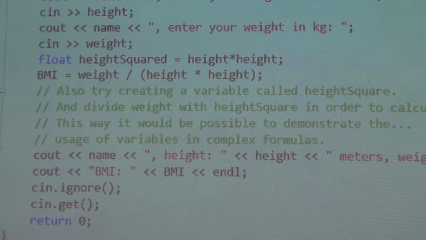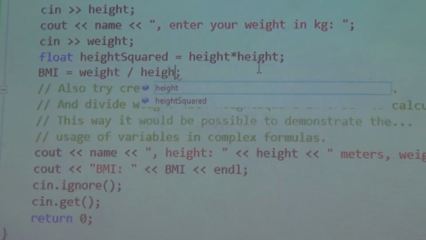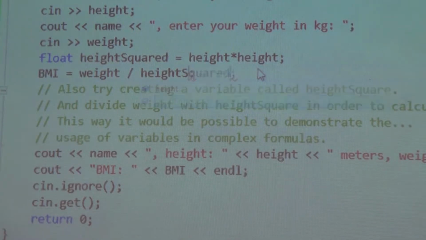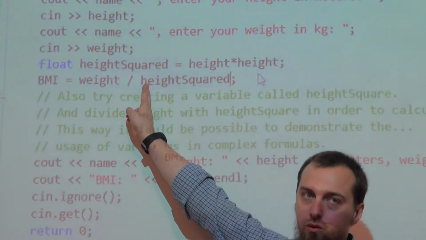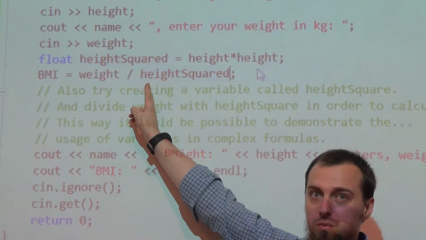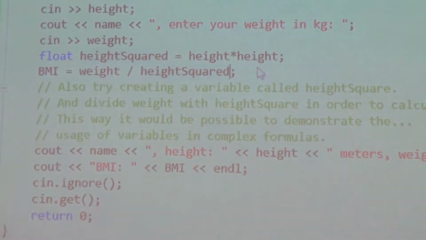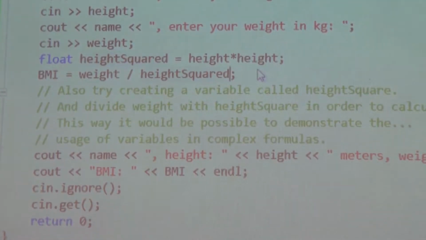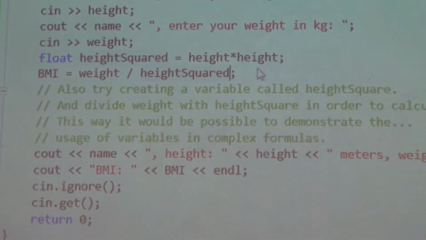And instead of weight divided by height multiplied with height taking parentheses, I can write this piece of code, weight divided by height squared. The result is the same. Okay? As beginners, I would encourage you to use this technique. Because probably you're going to make mistakes more often. But afterwards, after you get used to it, you can put like 10 operations in one line. Okay? But maybe it will be like months from now.